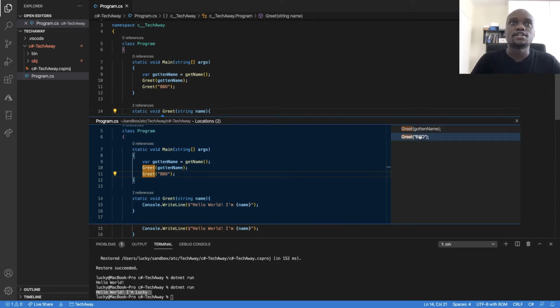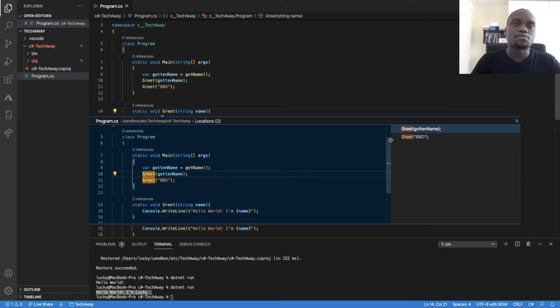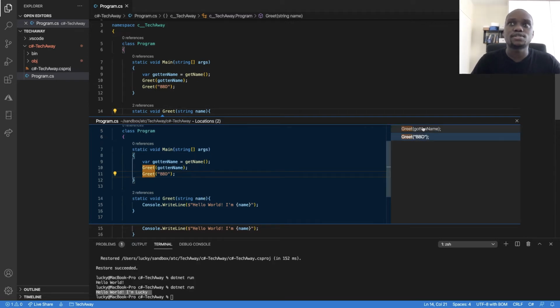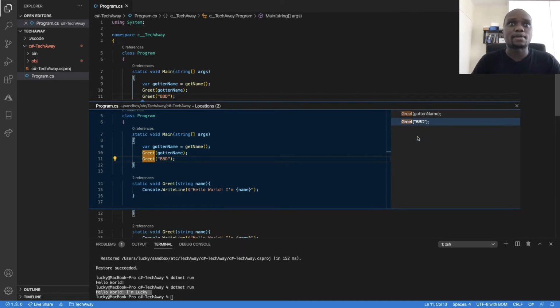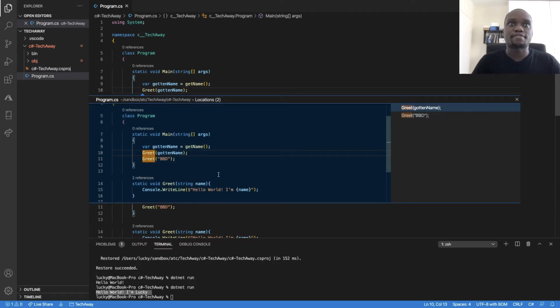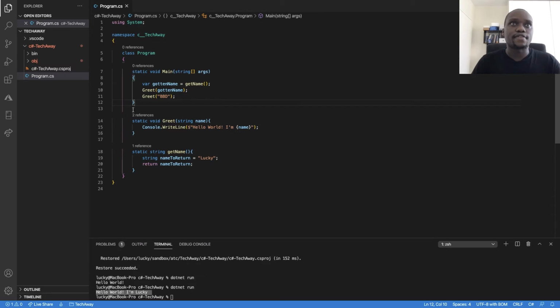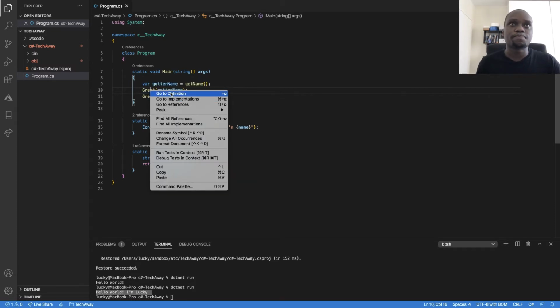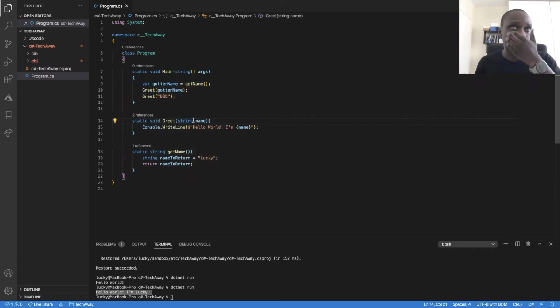So if this was in different files with some really complex logic around it, we could peek into these different places where this is used without actually needing to know exactly where that file is or navigating to that file. If I double click here, it'll take me to that file itself. And then I'm now here where it's being used, and I want to go back to the definition. Simple. Right click, go to definition, or press F12.